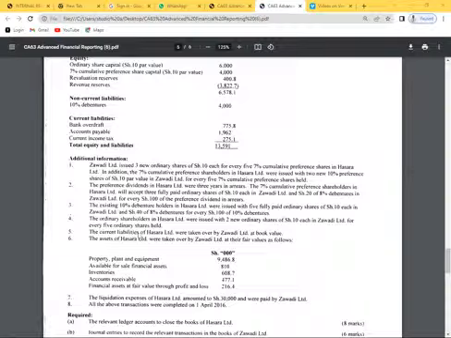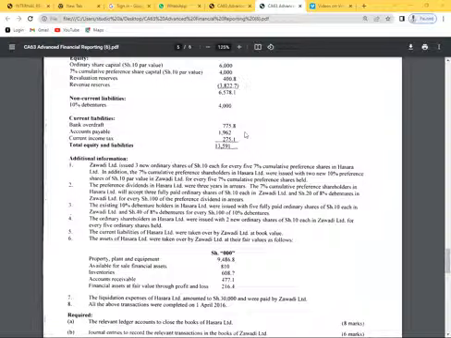If you look at note number 5, it is very important. The current liabilities of Hasara Limited were taken over by Zawadi Limited at book value. So this affects my balance sheet. Zawadi should recognize these current liabilities as they were given in Hasara's books of accounts. There are 3 of them. So we have the bank overdraft. I'll simply copy the bank overdraft. I'm taking them at book value.